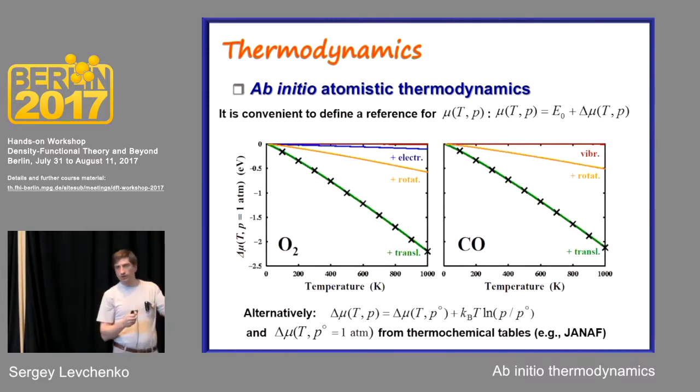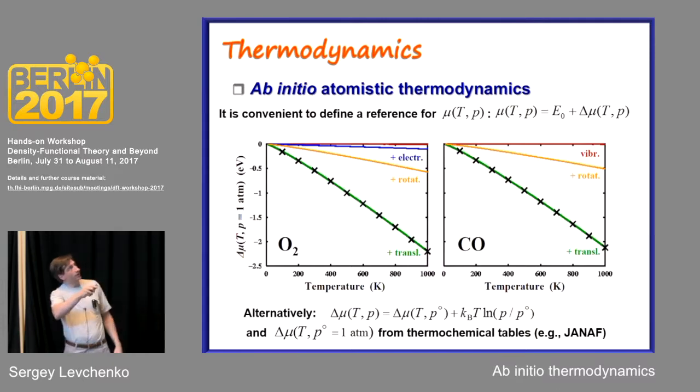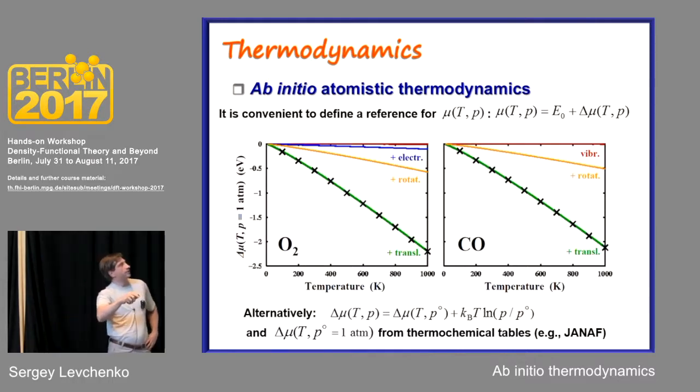For example, if I use the total chemical potential of the oxygen molecule calculated with PBE, I would have about 4,000 eV numbers here. So we just use a reference here, which is the total energy of an oxygen molecule. So this is why it's called delta mu. As a function of temperature, we have the different contributions, the vibrational, then we add rotational, and finally the translational contribution. For oxygen, because it has spin, there is also the electronic one. The electronic contribution is non-zero. But for the CO molecule, the electronic contribution is 0 because it has no spin in the ground state.